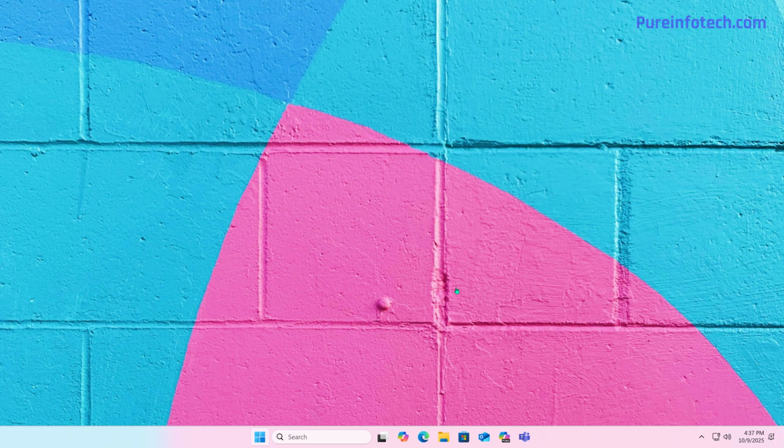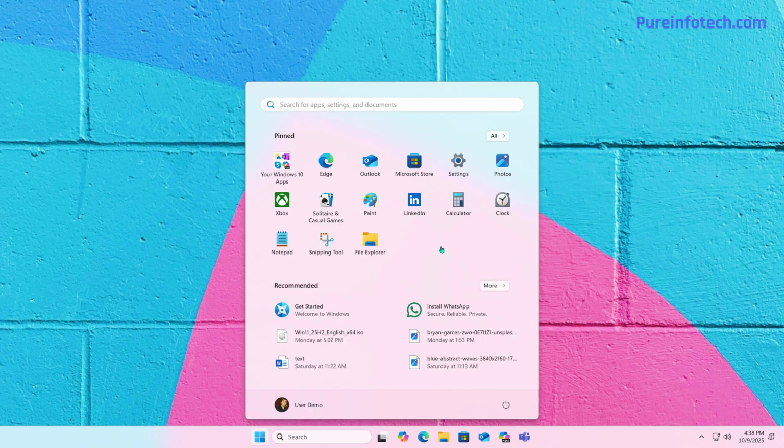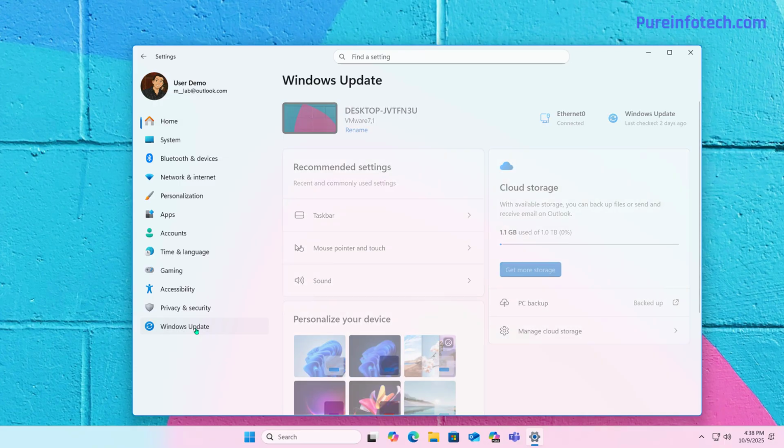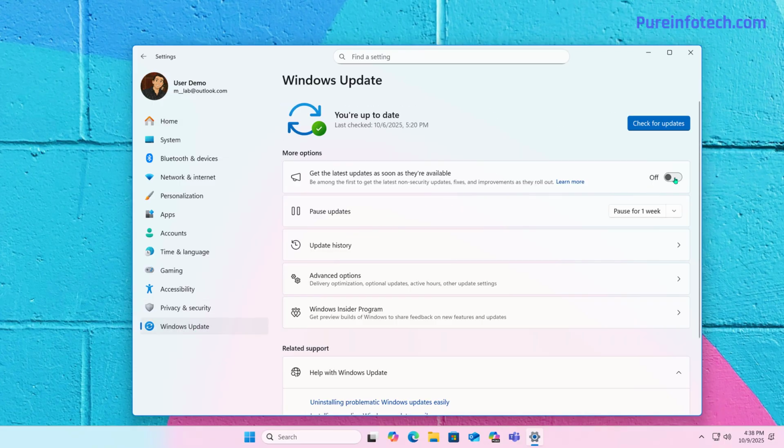And that's it. We just completed the upgrade process from Windows 10 to Windows 11. Now, you can see clearly that we upgraded the device because we get a new start menu and a completely new user interface. One thing that you want to do right now is to go to Settings and then go to Windows Update and make sure to turn on this feature and check for updates.